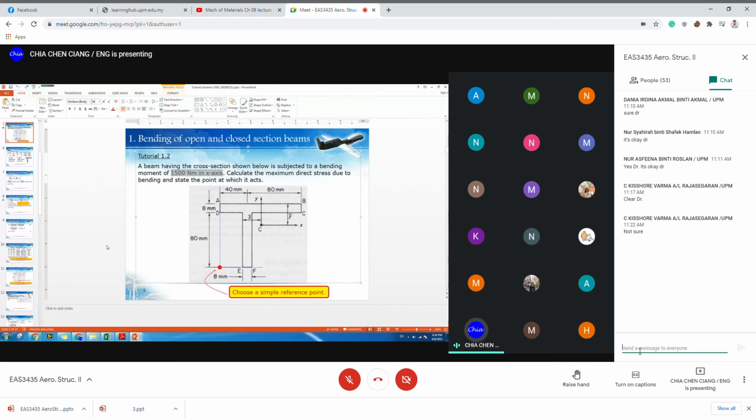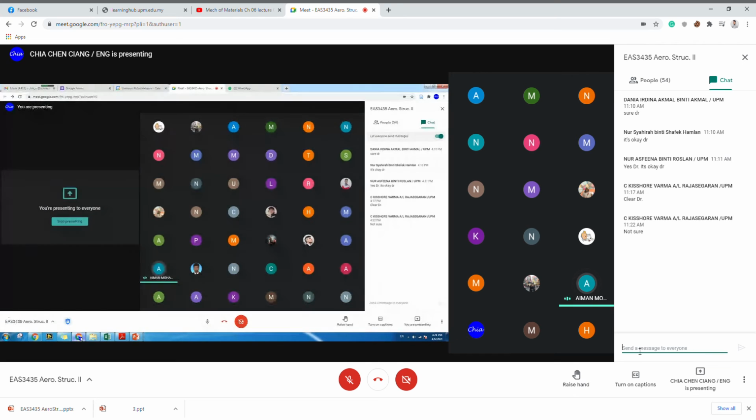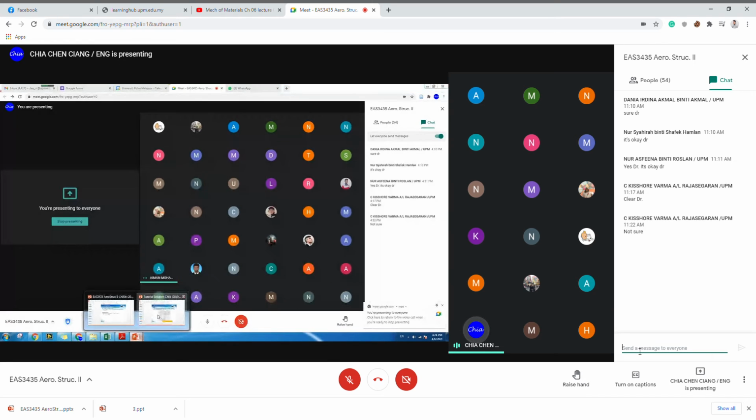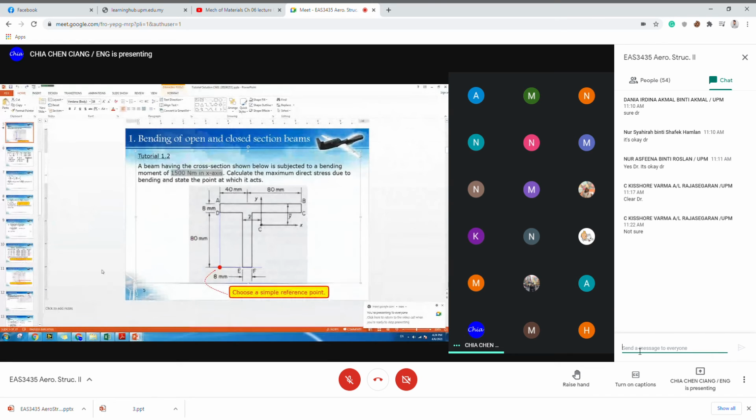Sorry, can you say again one more time? I mean, we can modify the moment of inertia. Okay, modify the moment of inertia. Very good. So, what kind of modification should we give to the moment of inertia? Maybe we can decrease the height or increase the width of the flanges. Okay, very good. So the key is to change the moment of inertia.